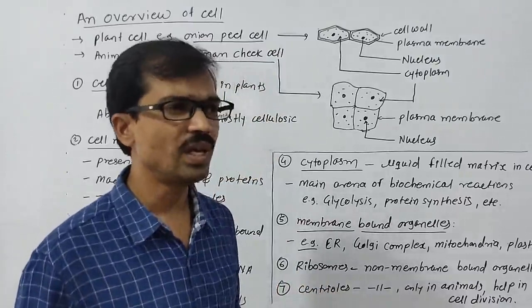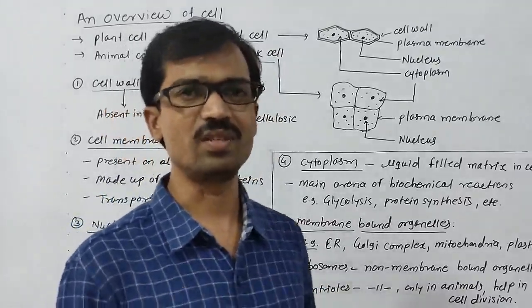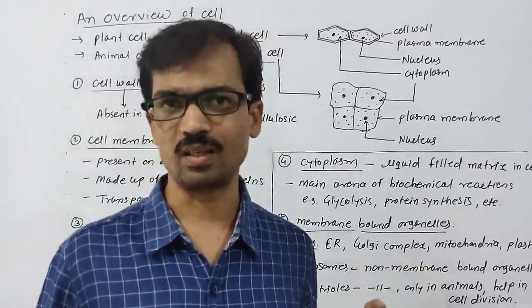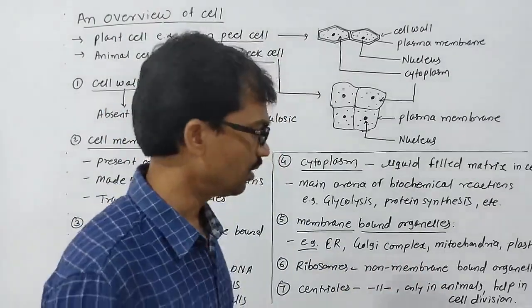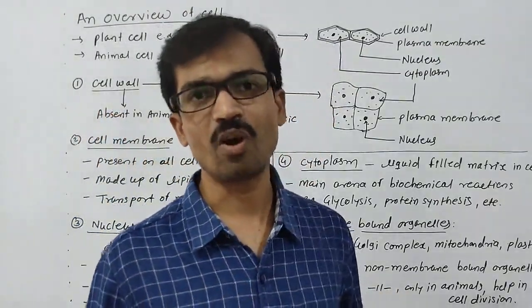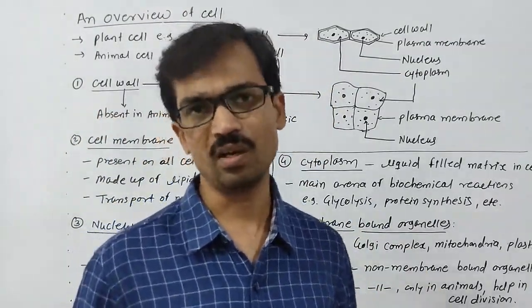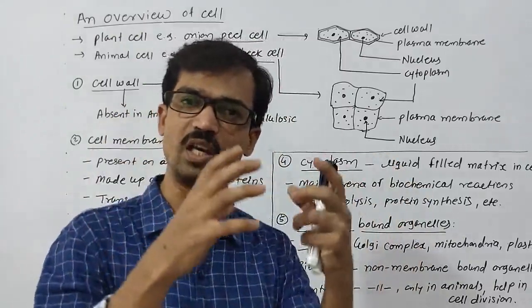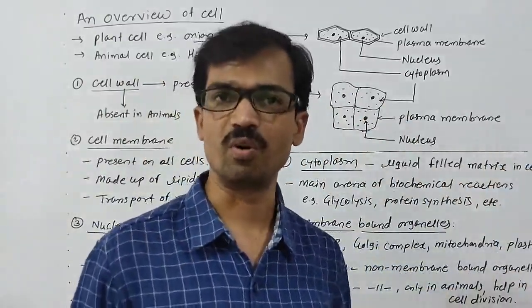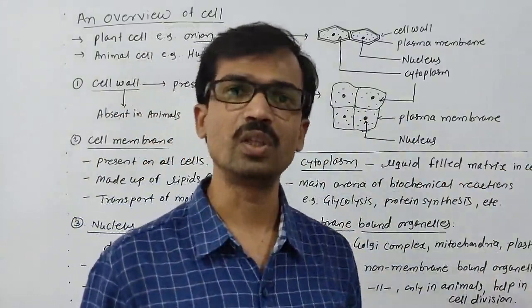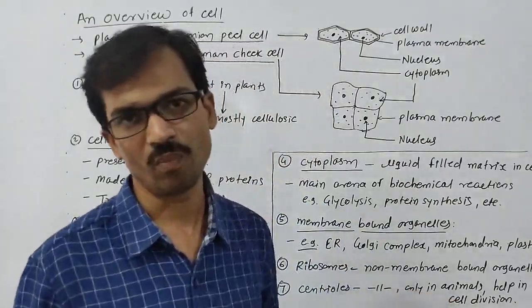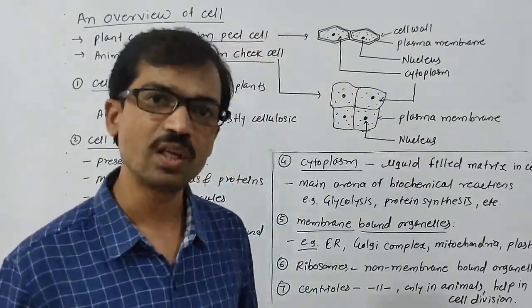And here the next organelle that we are going to discuss in brief is the centriole, which is present only in animal cells, and it is not present even in the plant cells. It is also absent in the bacteria, that is prokaryotes. And the main function of these non-membrane bound organelles in animals is the formation of spindles during the process of cell division. Okay, आप लोगों ने पढ़ा होगा कि सेल डिवीजन के टाइम स्पिंडल फाइबर्स बनते हैं, and these spindle fibers are responsible for the segregation of chromosomes from each other. तो ये जो spindle fibers होते हैं, they are basically made up of microtubules, and all these spindle fibers are formed from the centriole, okay, which are present only in animal cells.